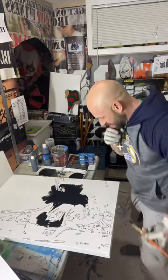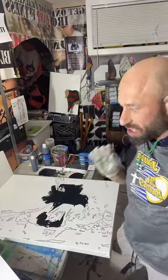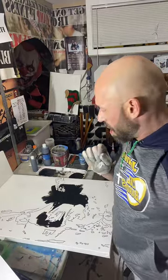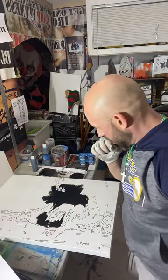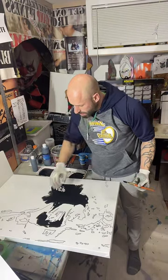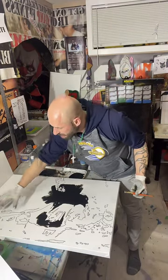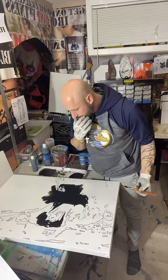Did I mess up? See, the thing is, I just kept the darkest colors. So even for me, I'm not even sure where the image is when I put it together. It's dark here. This is all black. That's all black. That's supposed to be white. Yeah, I didn't mess up.